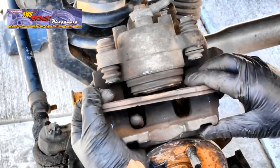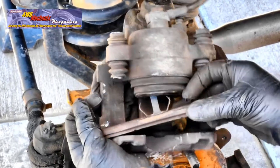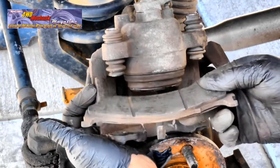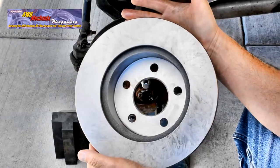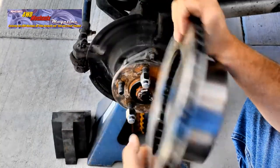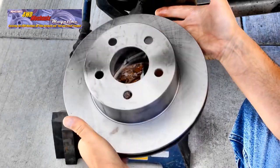The pad on the piston side is very easy to remove. Just pull straight outward, and the spring clips will loosen from the piston. This pad also shows wear. Quality replacement rotors are not expensive. And in this case, the wear on the original rotor was such that it was cost-effective to replace the rotor. New rotors come pre-finished to seat the pads quickly and provide substantial braking and quick seating of the new lining.